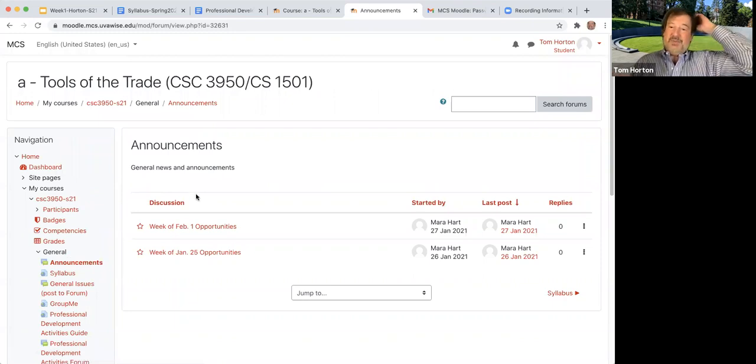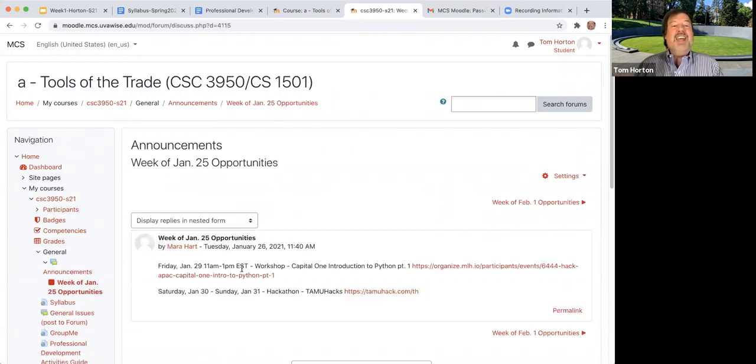Under announcements, you can see that there are already some announcements, and some of these are things you can do for professional development. So we are going to try to help you as much as we can find professional development activities that you can do.